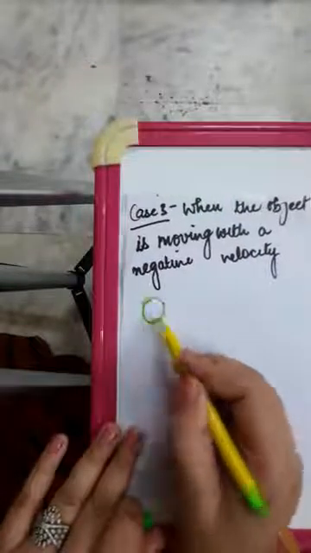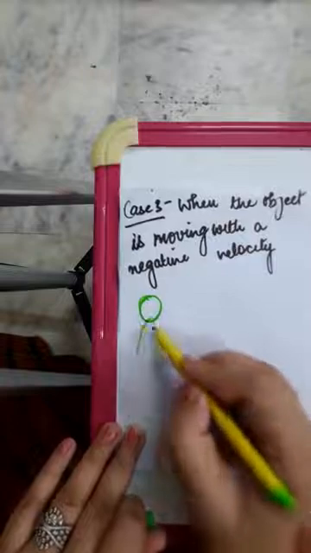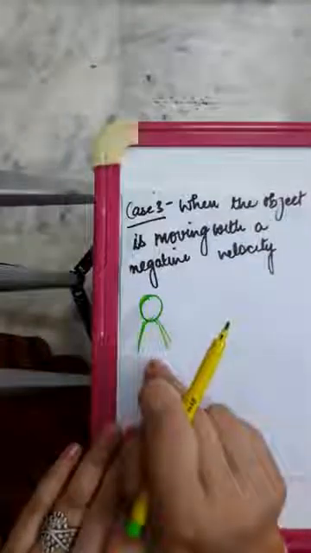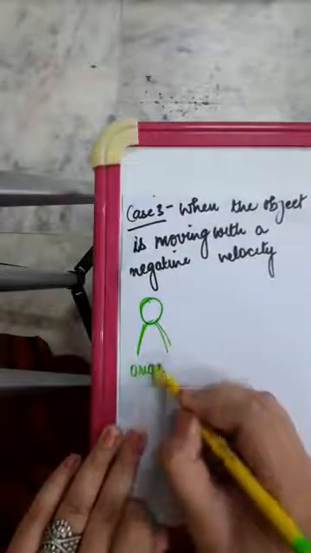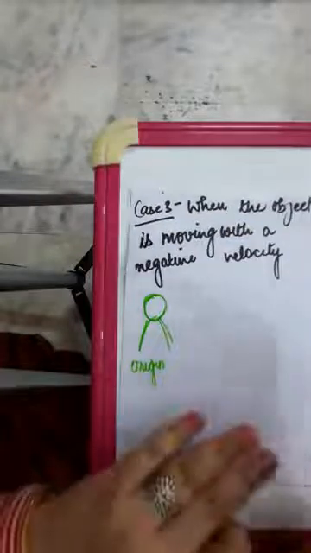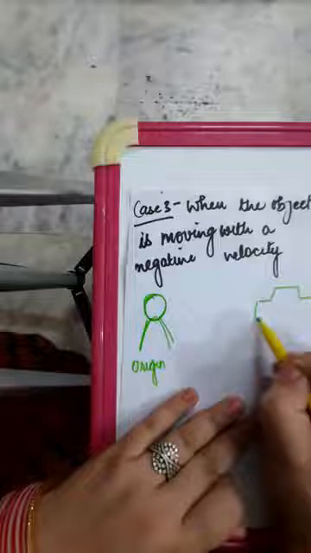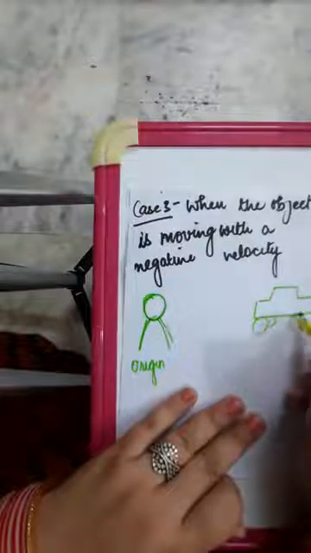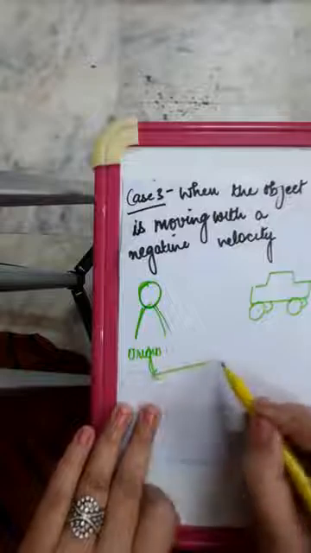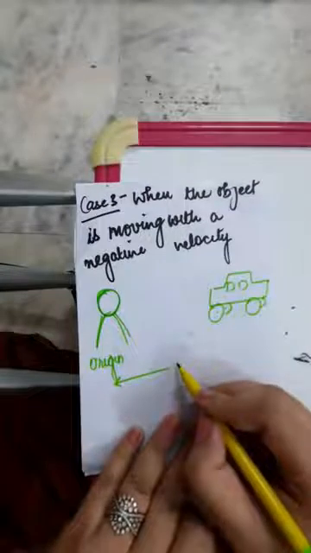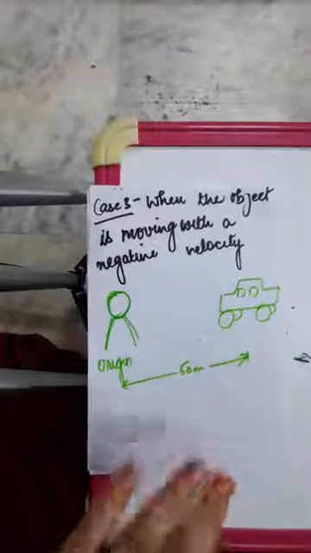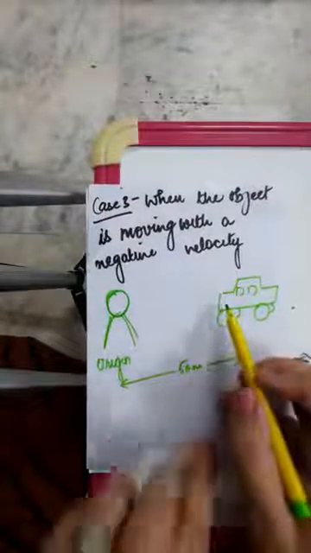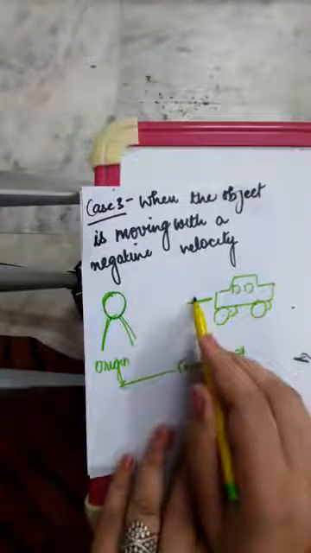Suppose here you are standing at the footpath of some road. Of course you are here, that means the observer is here. Observer is here, this means origin is here. Okay, because from this point only you are measuring the distances. So now suppose there is some vehicle which is lying at some positive distance away from you. So what happens if this vehicle starts advancing towards your direction?